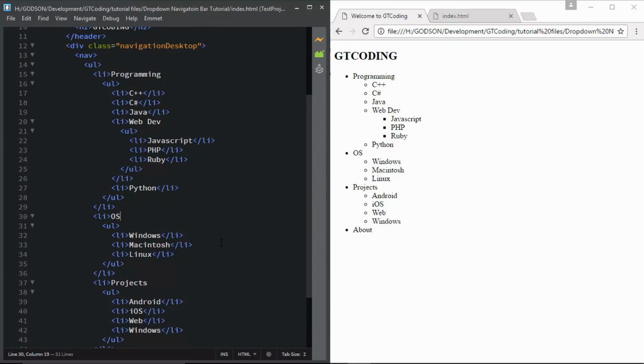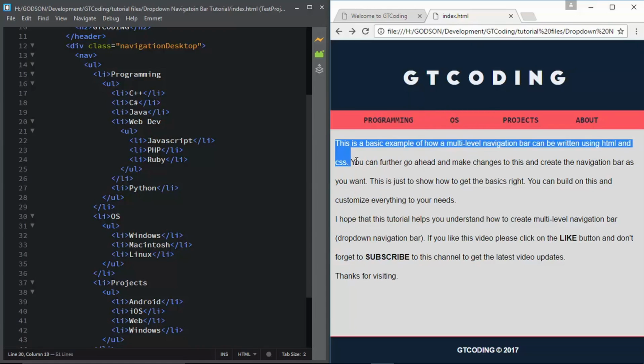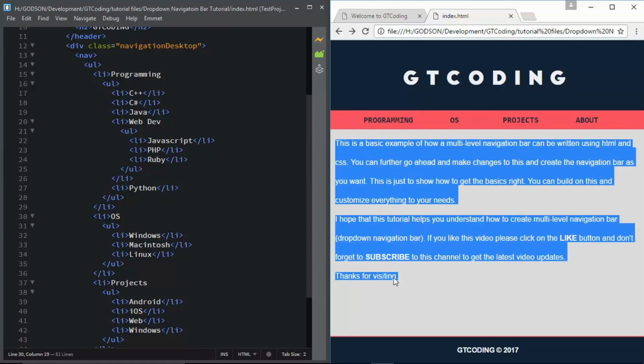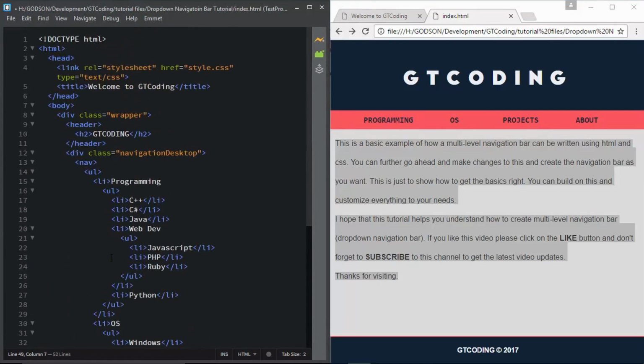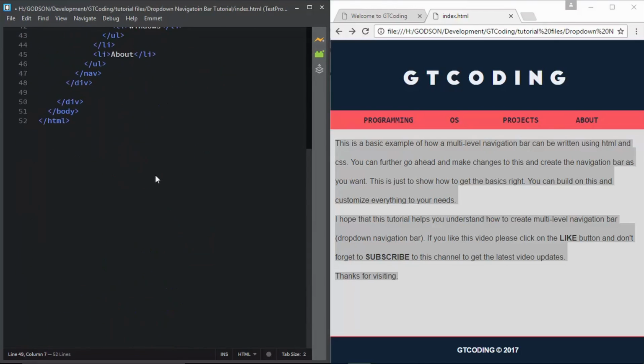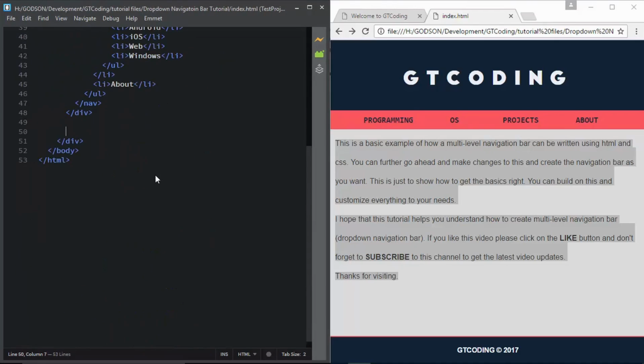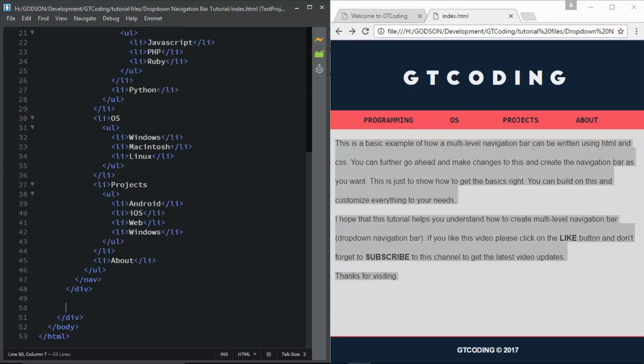Now we will go ahead and create some text over here. We'll just copy this, and after our navigation desktop division, we will create an article. Article is also an HTML5 tag which can be used to type some text that we want.